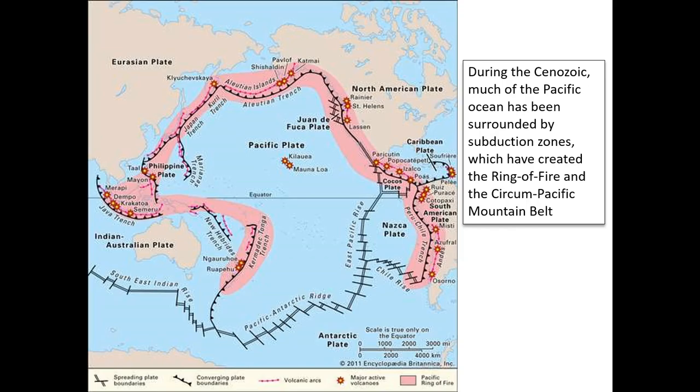Okay. So another very important mountain belt that is currently being created right now is the Circum-Pacific Mountain Belt, aka the Ring of Fire. So right now what's happening is the Atlantic Ocean is expanding. It's been opening up for a long time now. You know that. It started in the Triassic, right? We started the opening 250 million years ago, basically. We started, or 225 million years ago, with the opening of the North Atlantic and South Atlantic.